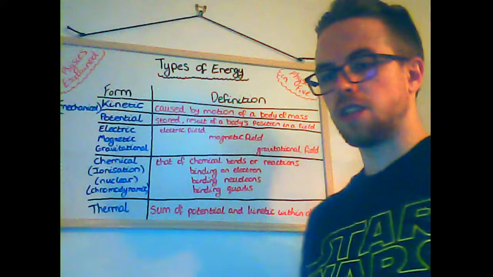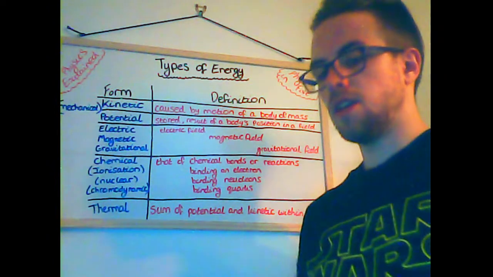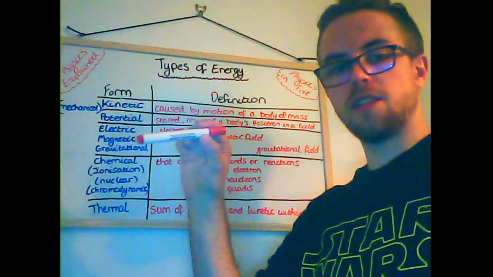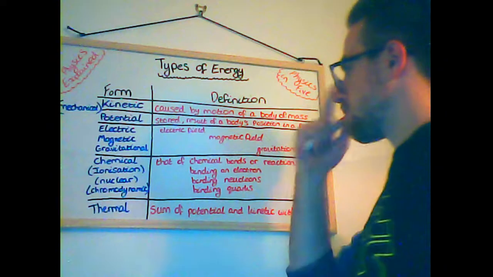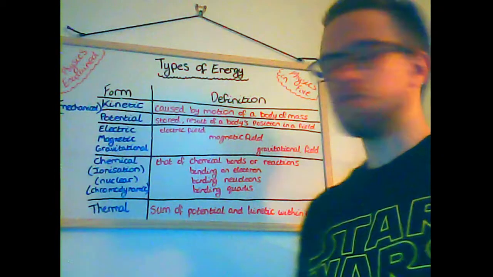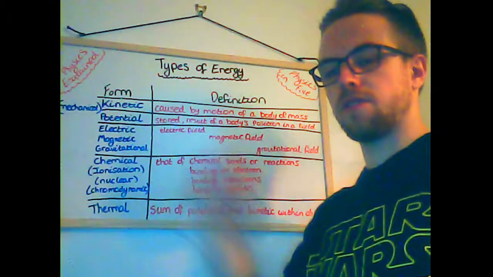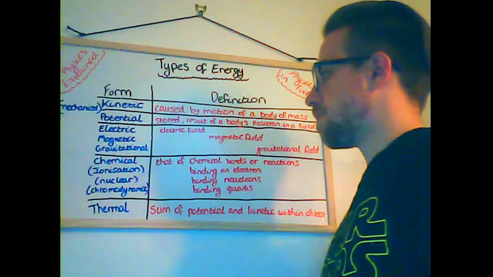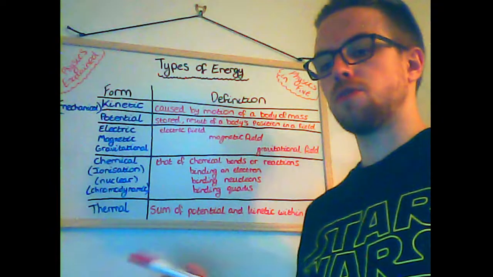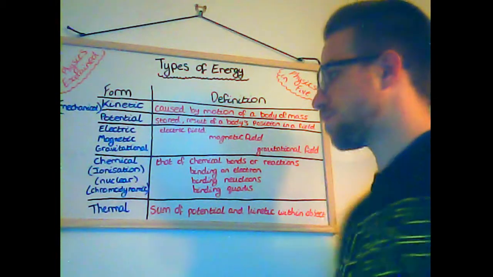Next we move on to potential energy, and this is energy stored in an object by changing its position within a field. For example, if I pick up this pen, I've given it some potential energy by holding it at this height in a gravitational field. Now this also applies to electric, magnetic and gravitational fields. And so this potential energy is often broken down into electrical, magnetic and gravitational energies. But they're all a type of potential energy stored by moving an object within a field. So if you moved an electron within an electric field, you would give it some electric potential energy, for example.